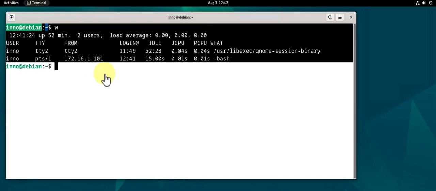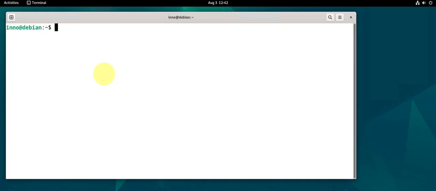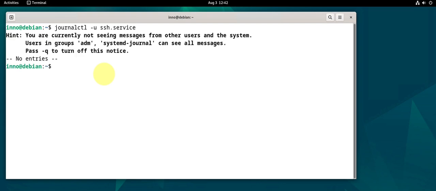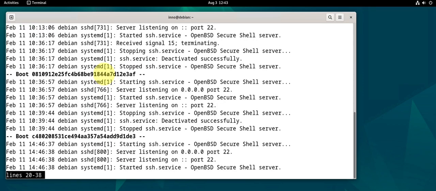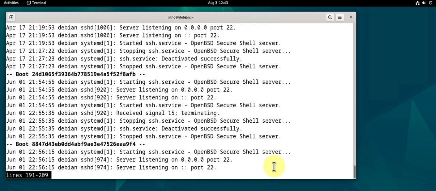Clear. And if I come here, we can check the logs. We can use journalctl -u for the SSH service. This one I might have to use sudo for. Let's go to the very end.